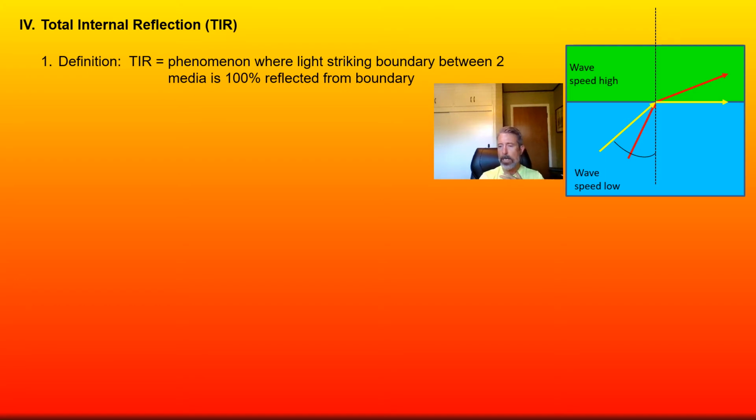So you can imagine that for any light ray traveling from the blue medium into the green medium here that has an incident angle greater than the angle I'm showing here, what we call the critical angle, for any angle of incidence greater than this special case for the yellow ray, we would expect that the refraction would be so extreme that the refracted ray would actually lie in the initial or incident medium. While it really is a phenomenon of refraction that is causing this, it looks like that ray is being reflected at the boundary. So this is why we call it total internal reflection.